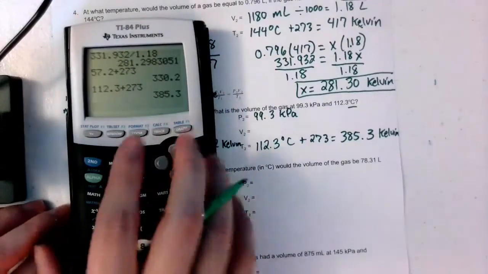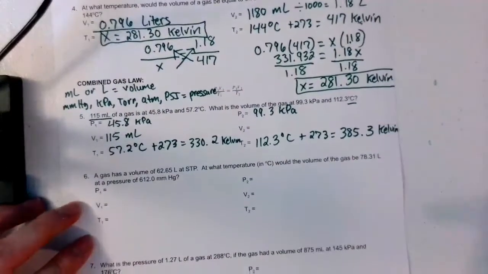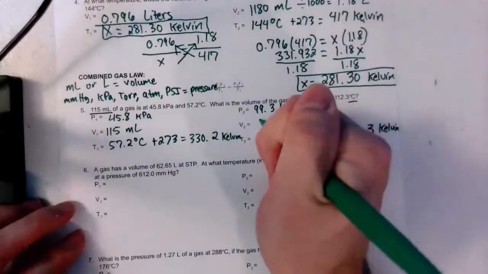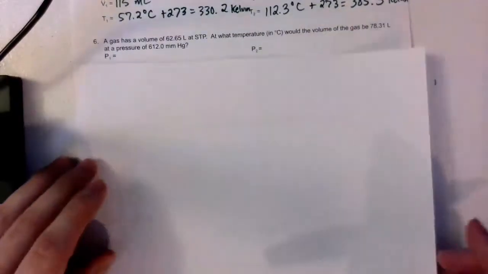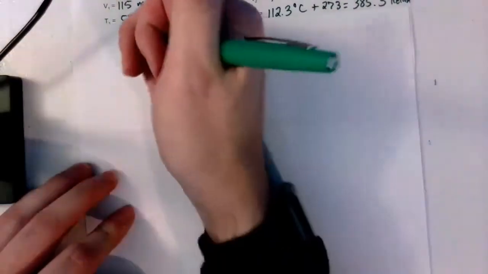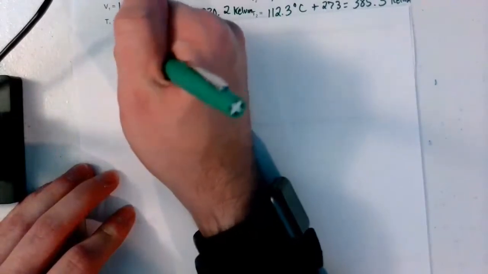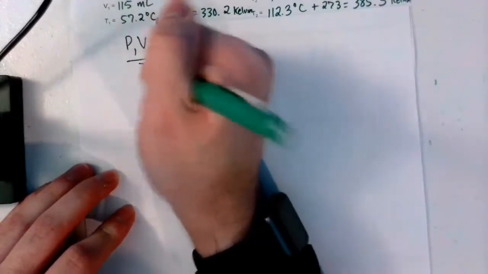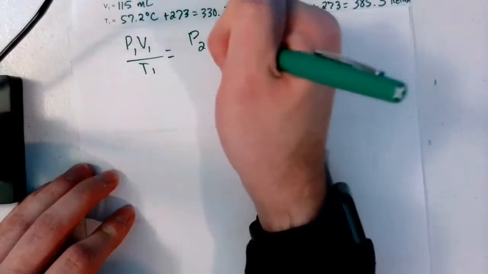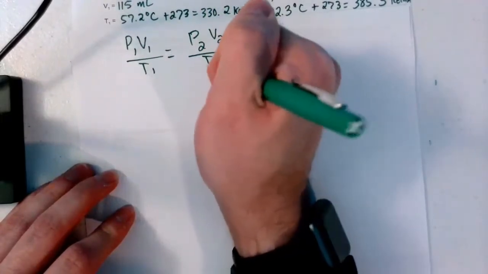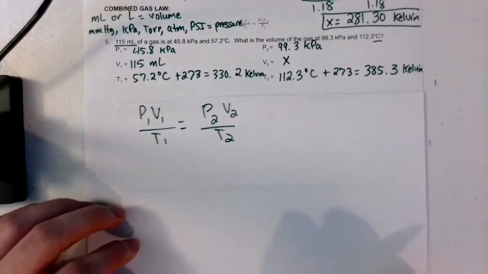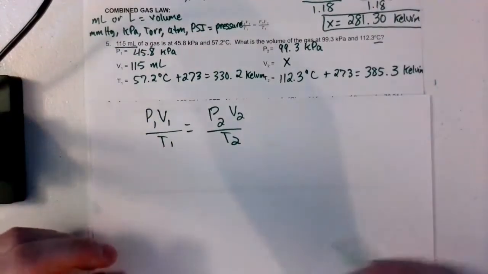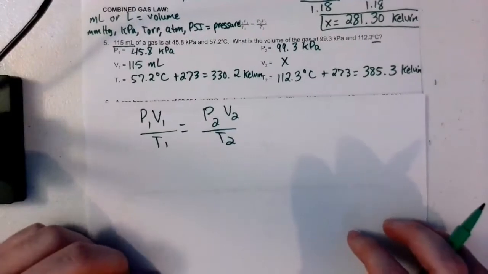And then it says, what is the volume? So this V2 is what we don't know. It's the unknown. It's our X. So I'm going to take out my other sheet of paper because there's literally no space on here to work out these problems. Here's the formula that I need: P1 V1 over T1 equals P2 V2 over T2. And again, if you just want to watch me work them out, or if you want to, you could probably enter some on your page and have some space for this.